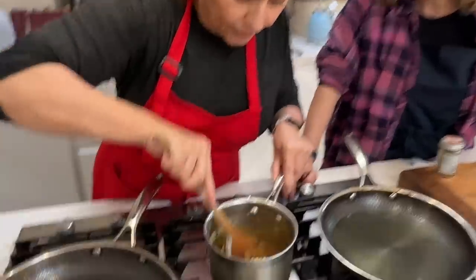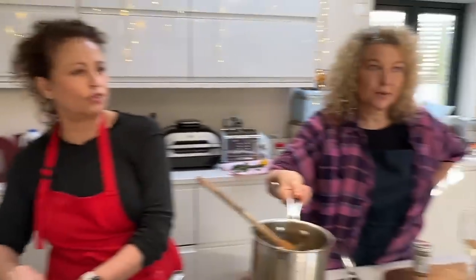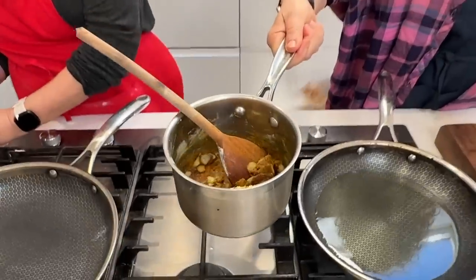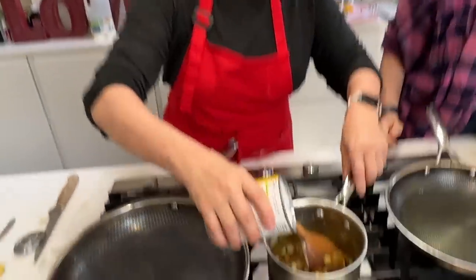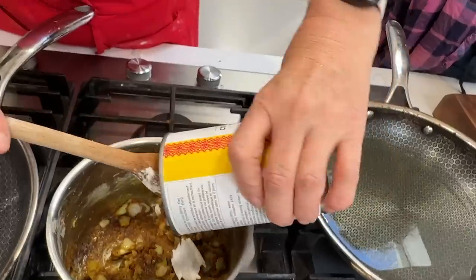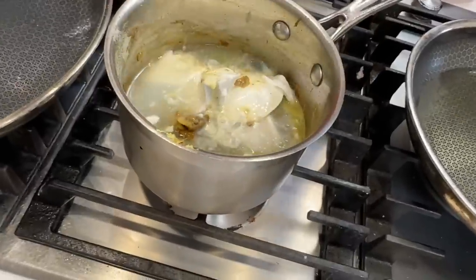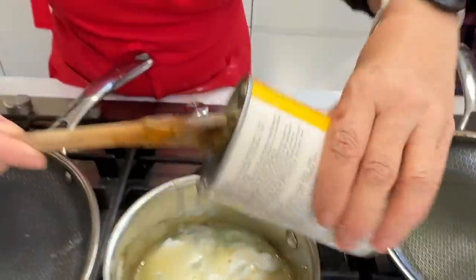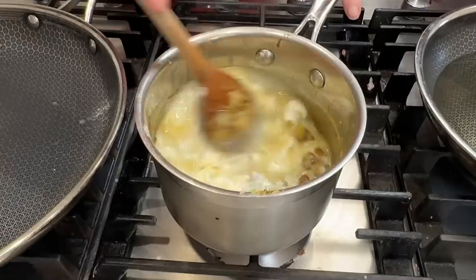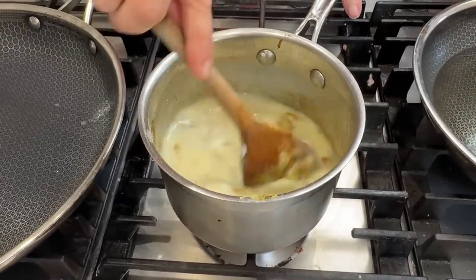And the Wagamama one uses three parts chicken stock to one part coconut. I don't. I just use a whole tin of coconut. Filthy rebel. So much better. I love coconut milk. So my advice would be, if you go online and use the Wagamama's recipe, don't put in the chicken stock, because it's much nicer with just coconut milk.